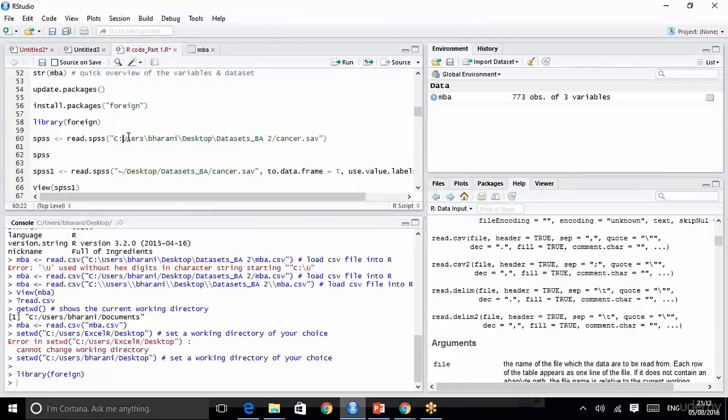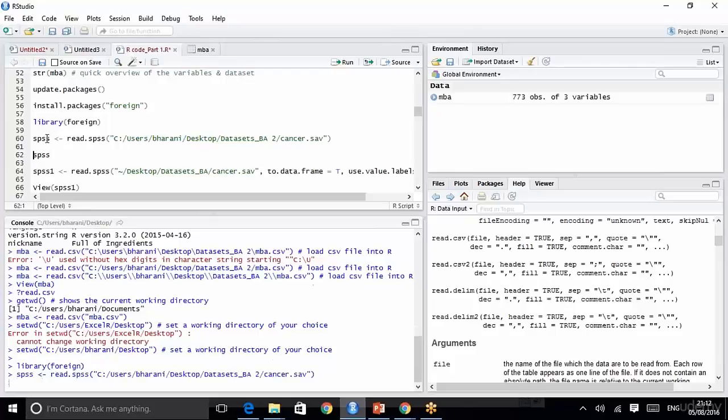And this would throw an error, so I need to change that. I'm using the function called read.spss, and I'm giving the path of this SPSS file. And using the assignment operator, I'm assigning it to an object called SPSS.